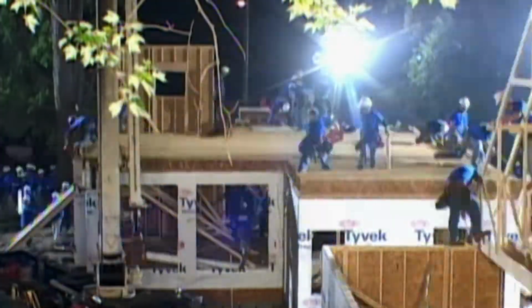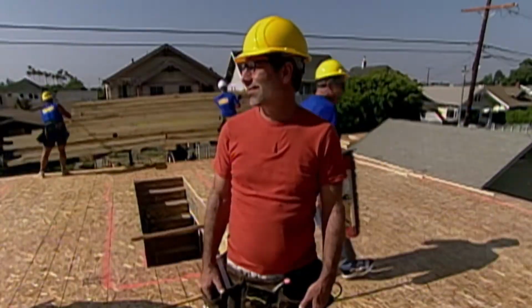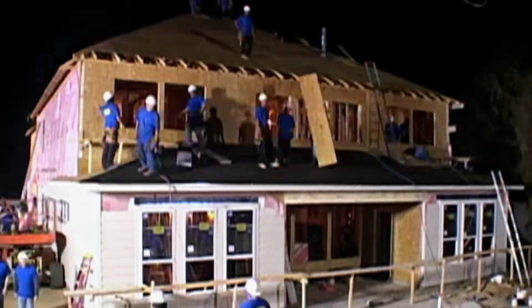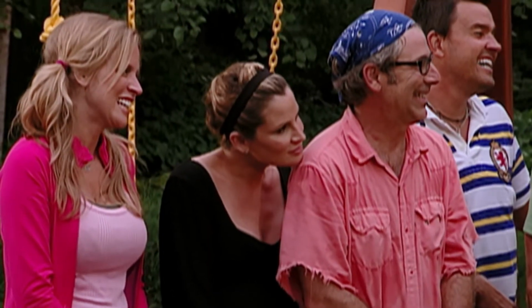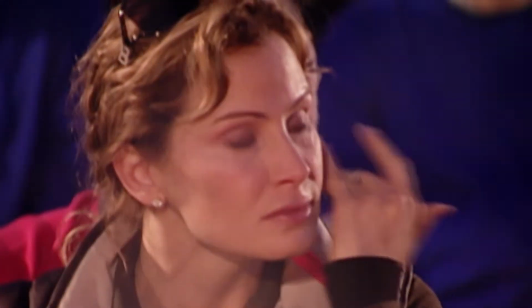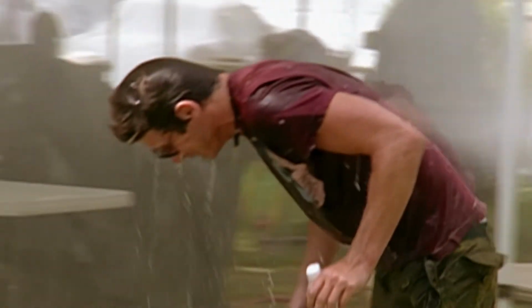We haven't just changed the lives of 200 families. We've changed the lives of anyone who's ever donned a blue shirt. My hat's off to all of our builders and to all the communities we've been in. This is my family. It just puts into perspective how long we've been on air and what we've been able to accomplish. And the tears and laughs and the silly jokes. Thank you very much. It's been amazing.